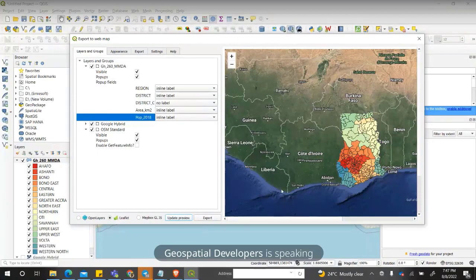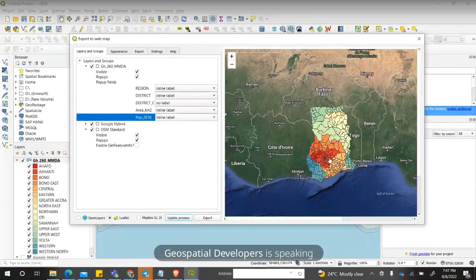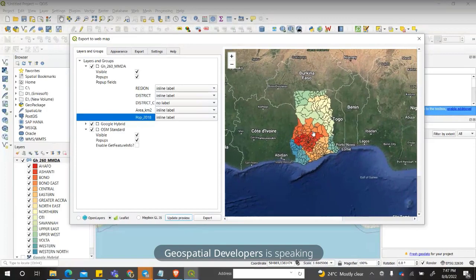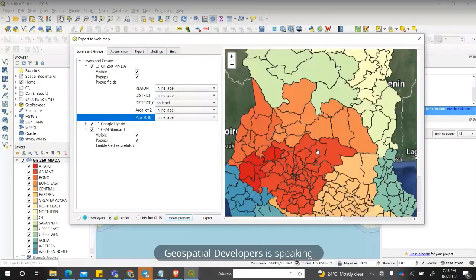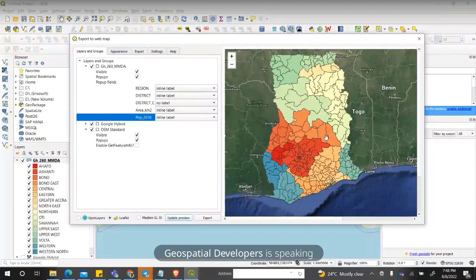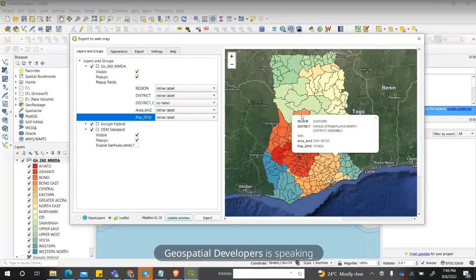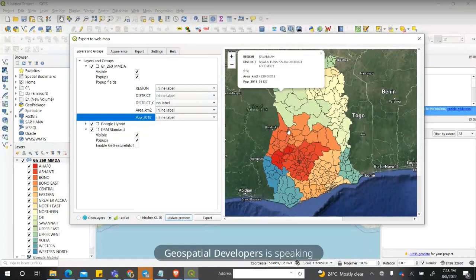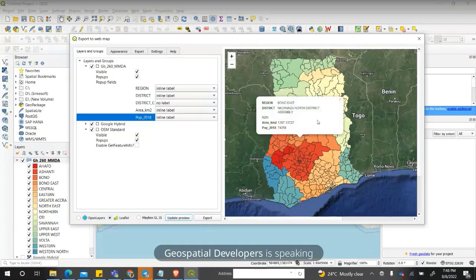Okay. And we can now preview our data set. So you can see our map here with all the styling we did in our QGIS. Everything is popping up here. Let's check our pop-up. So when I click on this, this is our pop-up. Okay. So we are getting our values in there.